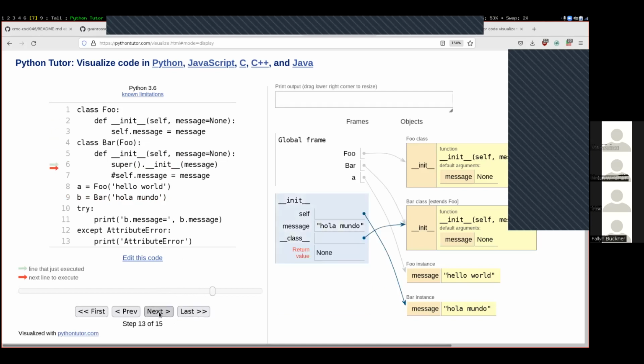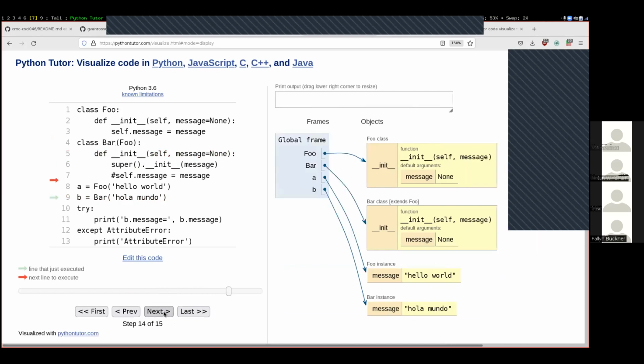Press next, come down here. It's going to now exit out of the constructor for the bar class back to our line down here. And down here, our setup coming into line 11 is exactly the same as it was before with line 6 versus line 7. These two things do the exact same thing because line 6 calls the constructor for the foo class, which does the exact same thing as the bar class down here. Press next and print out the hola mundo that corresponds to this hola mundo right here.